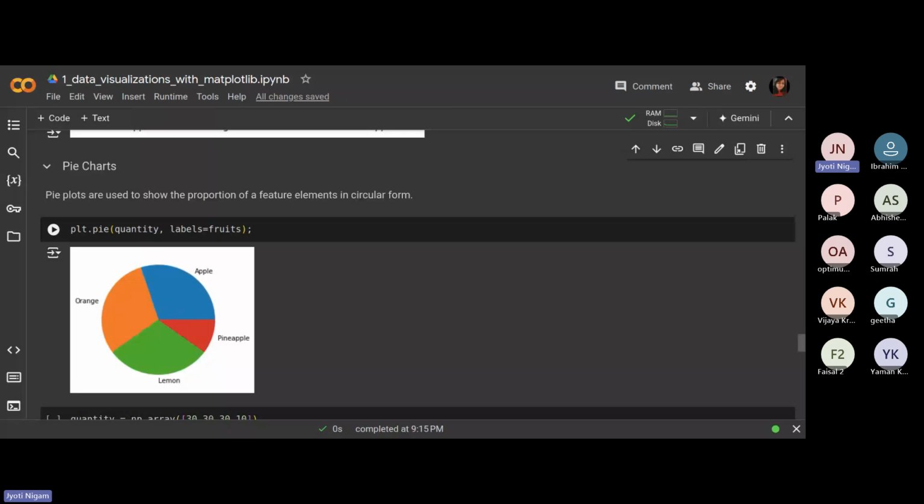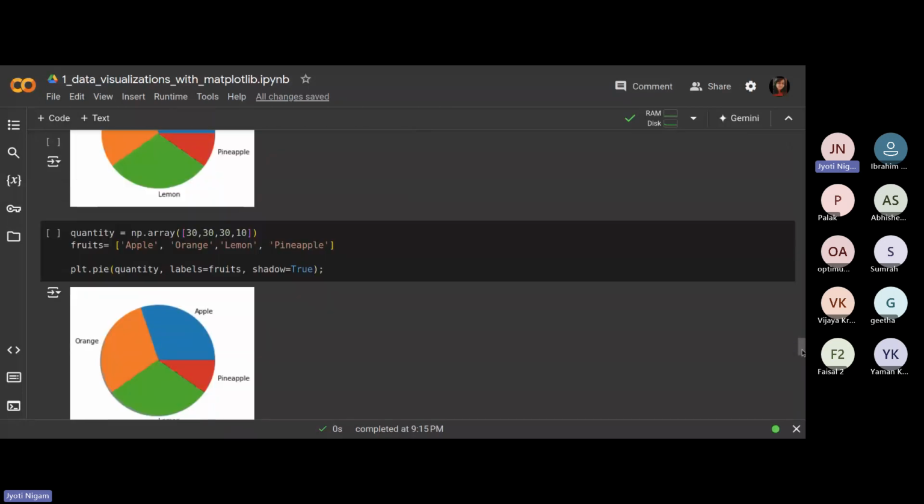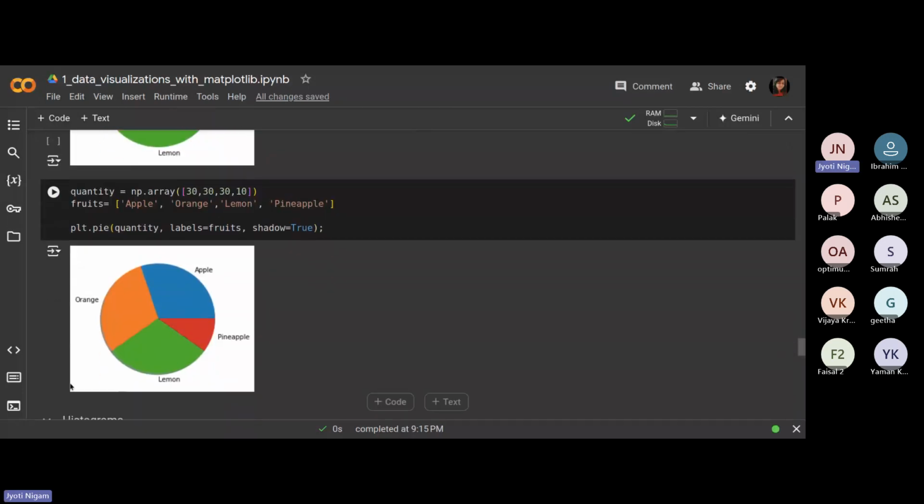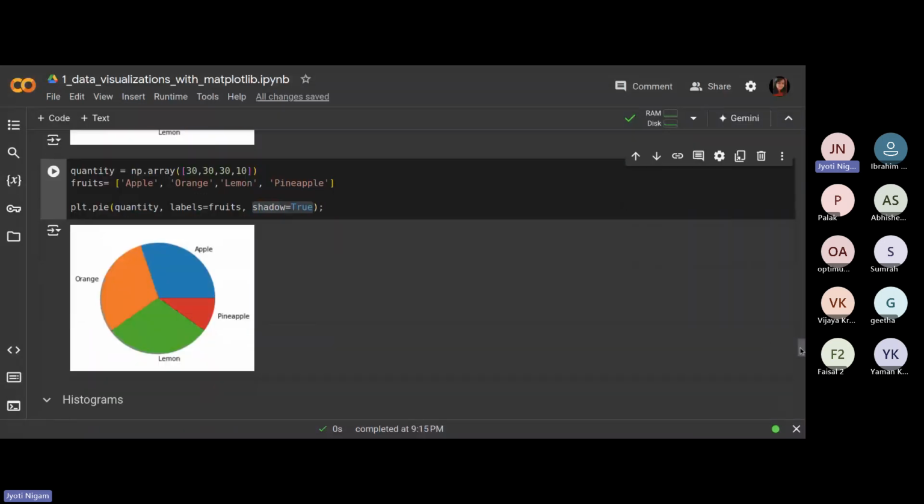That is what a pie chart is. You can visualize it using the plt.pie function, and we can play around with different parameters. If you go through the documentation, you will see that if I set shadow equals True, we see a light shadow, and here it's not present above. You can notice these differences.